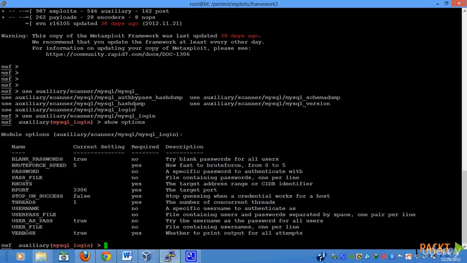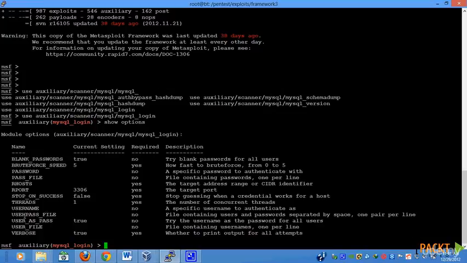So here you can see that this module picks up a lot of information. The module is actually designed to first figure out whether our target is running MySQL or not. Based on the fingerprinting process, it further moves ahead to apply the brute force password guessing technique. Here you can see that we can pass on different files like the user pass file. This file can contain different passwords. Similarly, try the username, our hosts, specific passwords that we want to try, and so on.